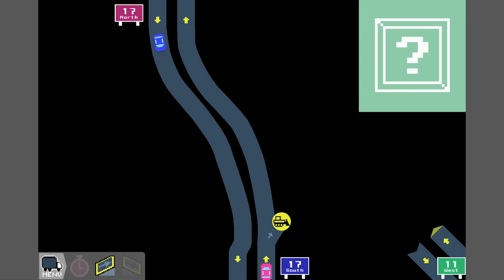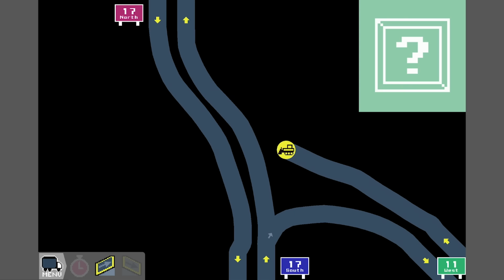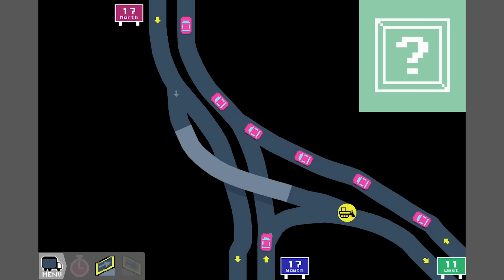We've got to do from blue down to green. So I'm just gonna do a right-hand turn like that. We've got to go from green to pink. So I guess we'll just go up and join there. Now we need to do pink to green. So I'm thinking if we come off there, we can go up over these two and then straight down and connect in there like that.